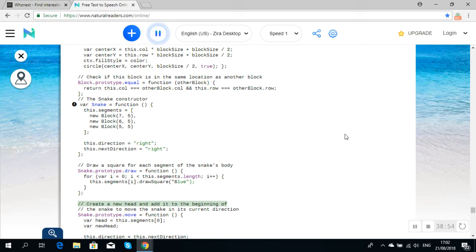// Create a new head and add it to the beginning of the snake to move the snake in its current direction.